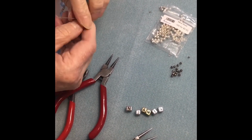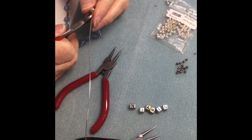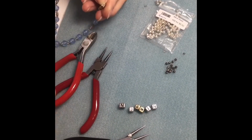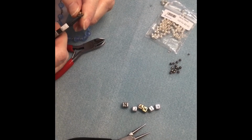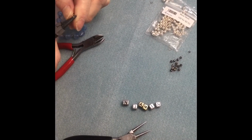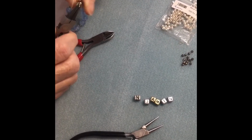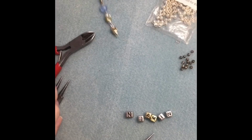We're going to fold that 90 degrees, cut about 1 centimeter away, and fold that over. Make sure to close that loop that you just made. That's how it looks, and we're going to continue the process.